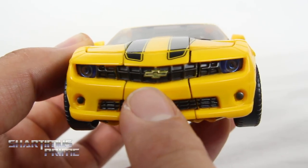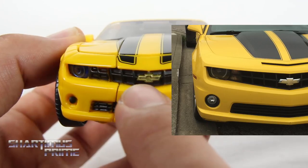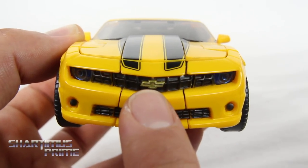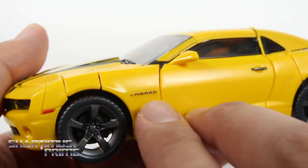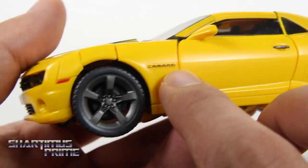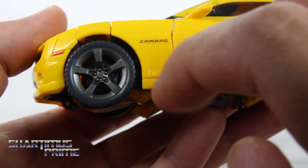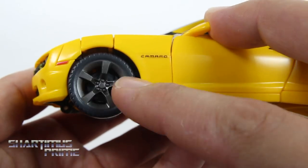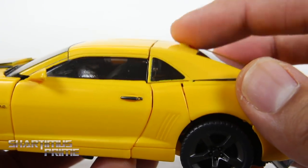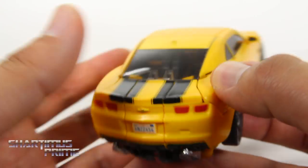One thing I found interesting is the Chevy logo right over here — it looks a little different from the actual vehicle. The vehicle itself has gold on the inside and a silver trim, but this looks mostly gold, or gold on the outside with silver on the inside, which would be the opposite. On the production copy there's an Autobot symbol right underneath, but this doesn't have that. The prototype has clearly silver hubcaps, and this has gunmetal rims. The production copy has a fin on the back, but the 2007 prototype you see in the movie does not.